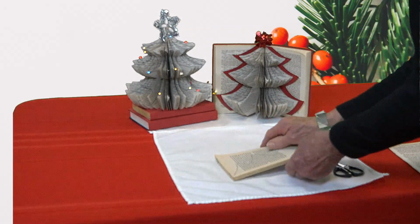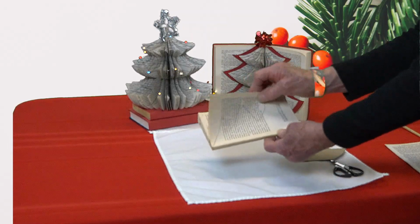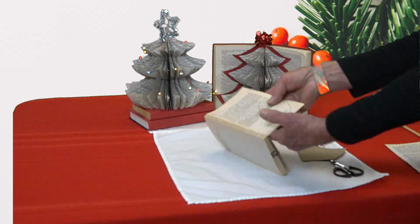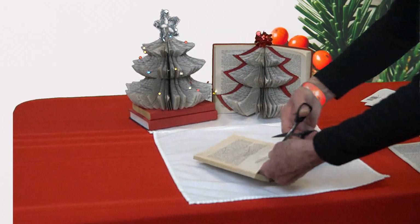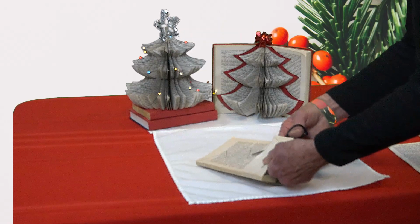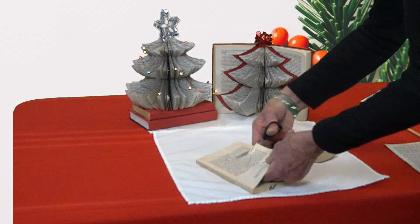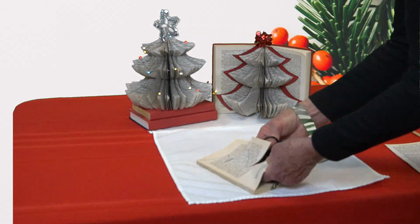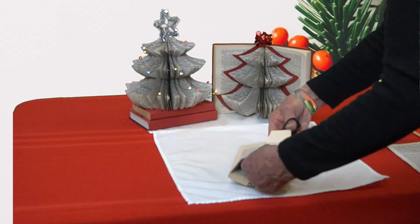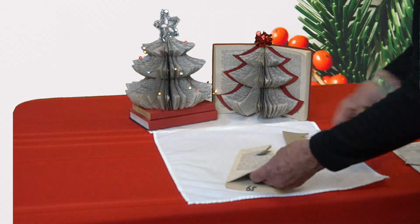And if you turn this sideways, depending on the thickness and quality of your paper, you can go up to maybe 3 or 4 pages at one time. And then just start to cut the tree. And this is where the sharp points of a craft scissor really help. So you'll cut into the point. If you do one side at one time, it keeps you from having to turn the book around a whole lot.